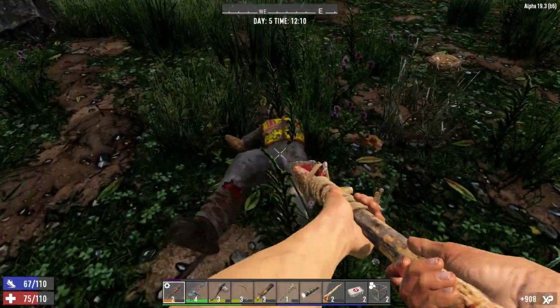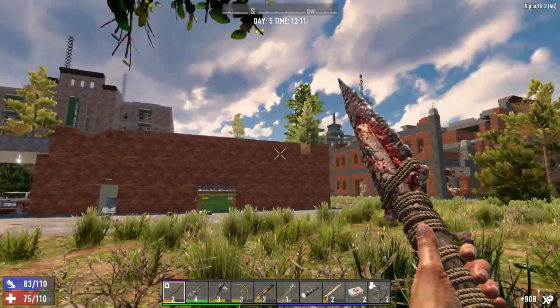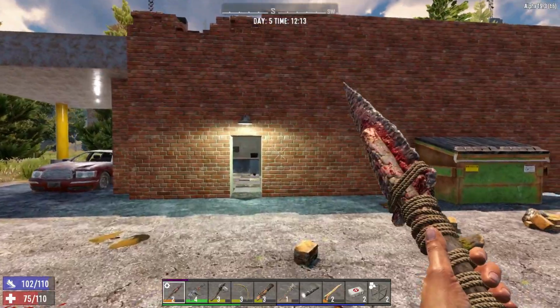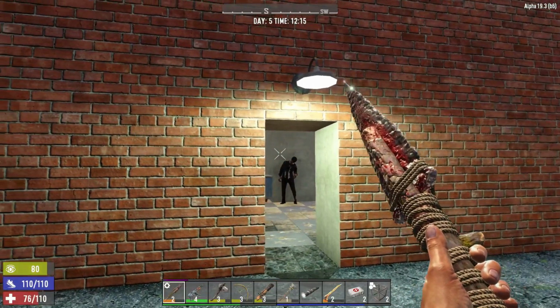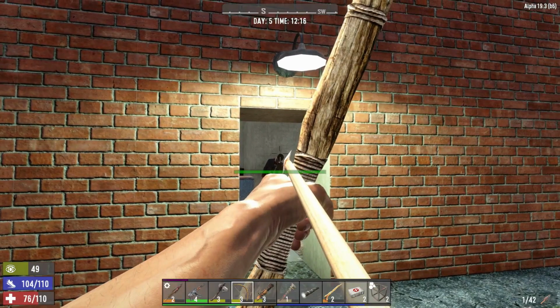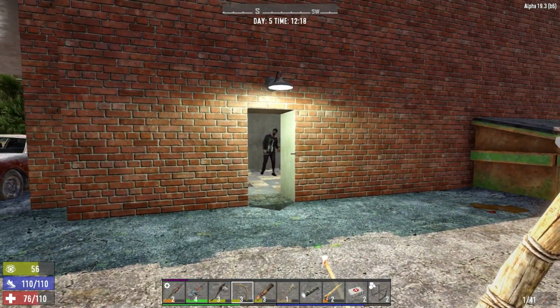Great. Okay. All right, so let's just figure out what's going on in this building before we. Sorry, getting some frame drops here for some reason. Oh, still some guys in there who we haven't alerted yet. Let's see if we can at least whittle them down with some sneak bonus damage headshots.